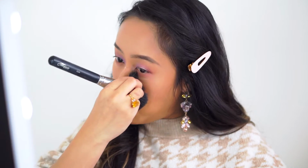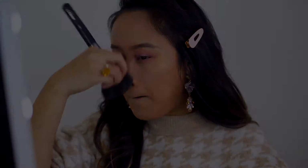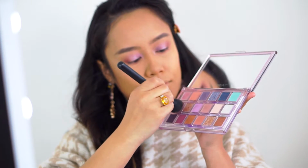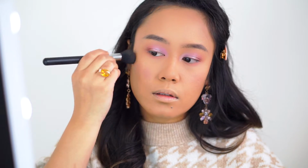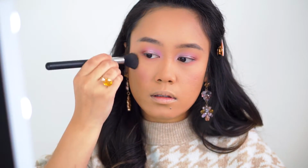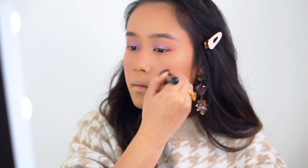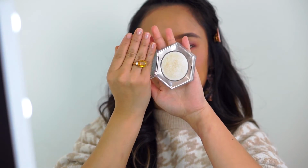Now that we're done with the eyes, we're going to remove the translucent powder. For blush, I'm using Crash and Off Balance. With a light hand, use small swirling movements across your cheekbones and over your nose bridge. Onto the highlighter, I'm using Diamond by Fenty Beauty.